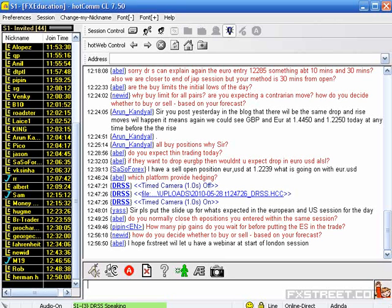Then how do you decide whether to buy or sell based on your focus? Not necessarily based on the focus. I explained that when the market is near the high but has not cut the high, you can take a sell position around start of 1 GMT. The market was near the high, not cut the high, you would have taken a sell position and booked the profit now. Now, towards the close of the Japanese session, I am trying to take a buy position and close it during the close of the Japanese session, the gap time, or during the early European session.